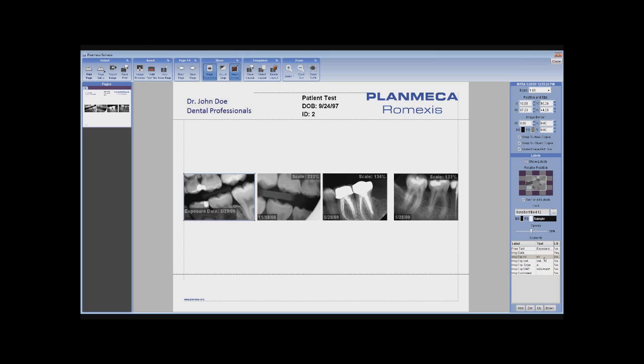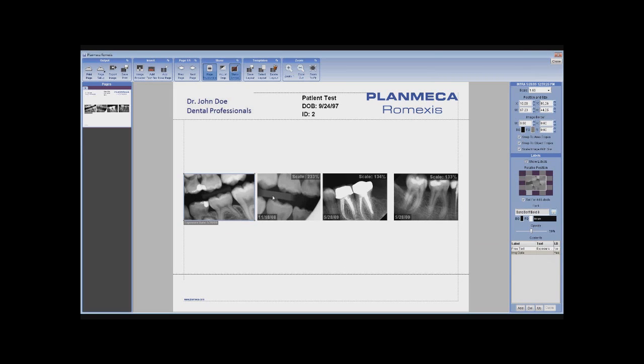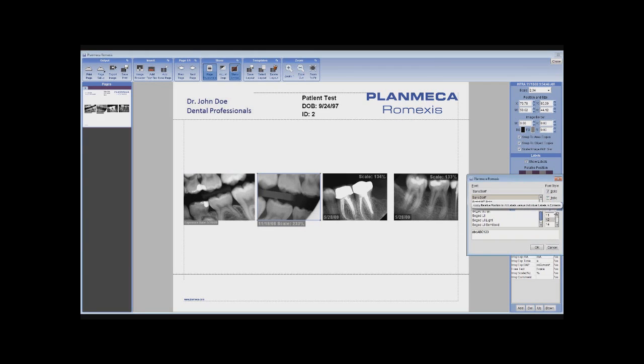Okay, so maybe I don't want to add this information, so I will delete, delete, delete. So just keep deleting any of the labels we don't want. So also probably don't want the label on the actual image, so we'll move it below the image, and maybe even change the font size. So maybe 12, a little too large, make it smaller with the 8. So do everything the same, set for all labels, put it below, change the font size to match. You could either find the 8 with the arrows or type in the box.